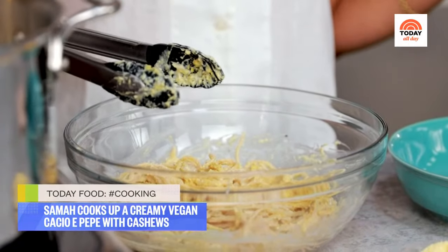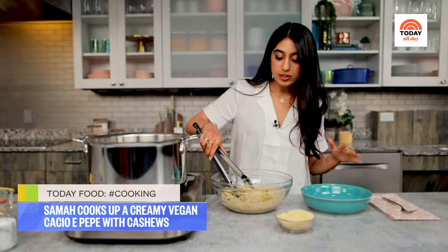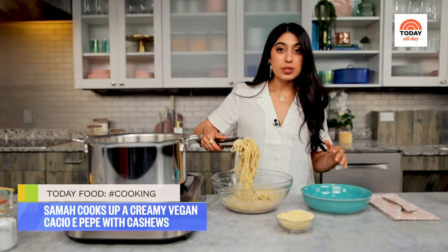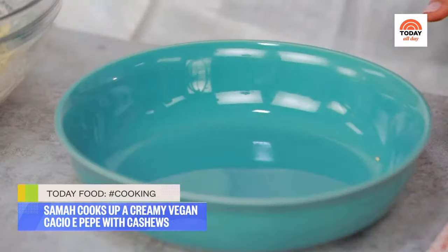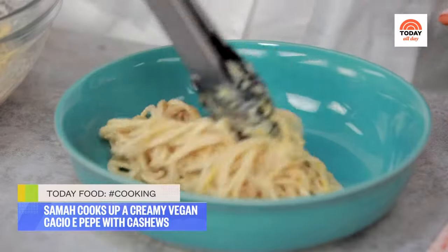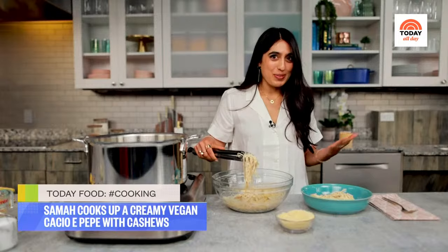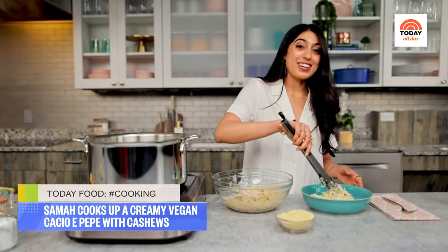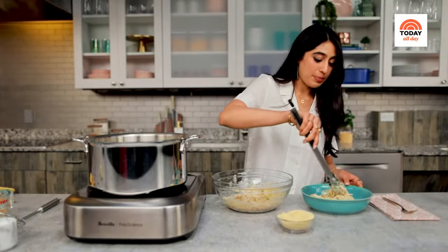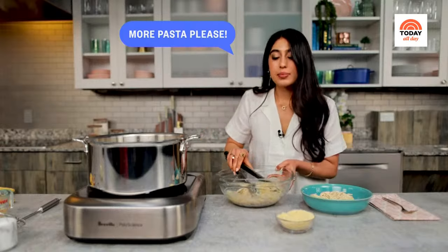Just like a traditional cacio e pepe, we wanna eat this immediately. We want it to stay hot, stay fresh. So I'm gonna serve this to myself right now. Is this generous? I don't care. Are my eyes too big for my stomach? No, you'll wanna eat this much, I promise. Okay. I'm gonna cut myself off there.